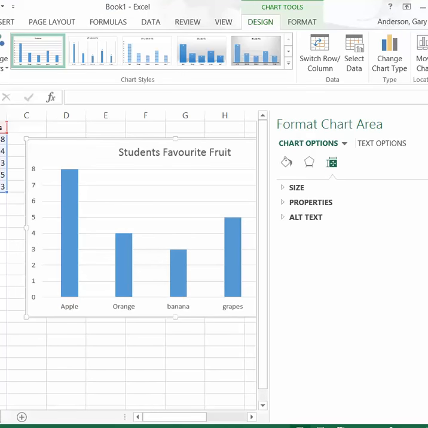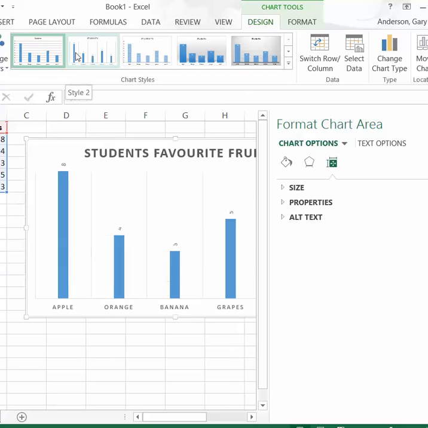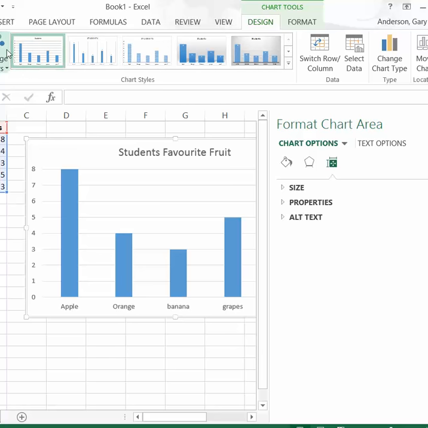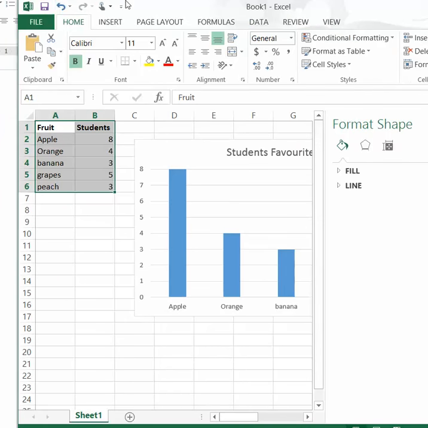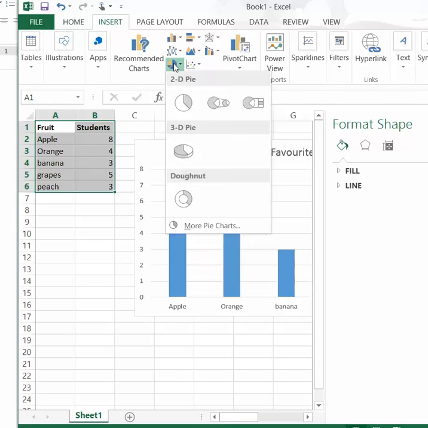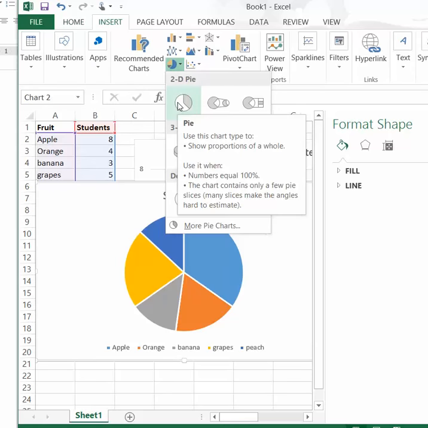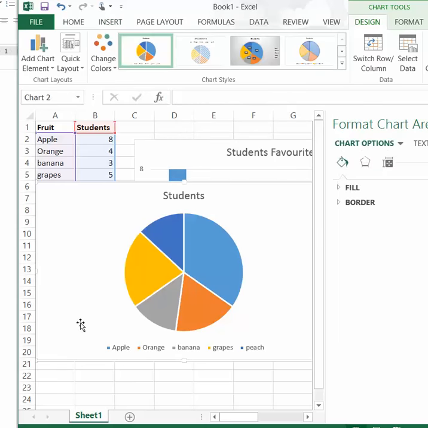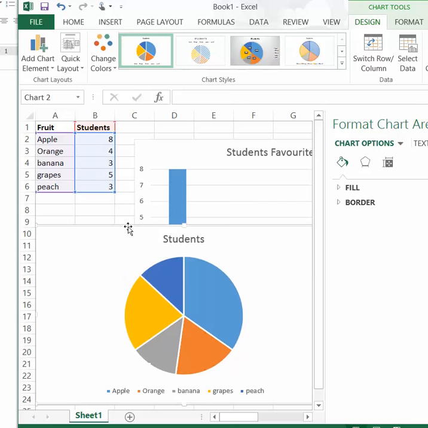Now, of course, I can modify my graph a little bit. I've chosen the column graph formation. So just going to change, oh, there's my colours. I'm just going to change my graph in a moment. So if I go back to highlighting the columns and inserting, I could produce a pie chart. That looks pretty neat. Be really neat if I could actually adjust the colours to make them look like it. And I could construct a range of graphs there.